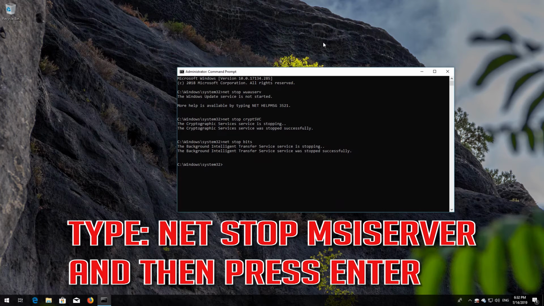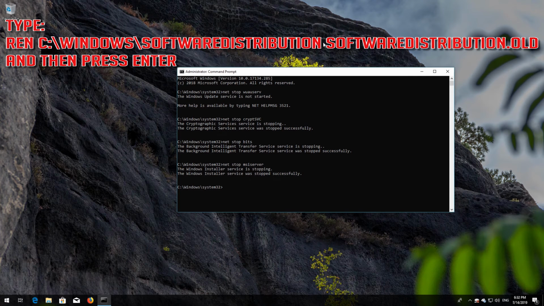Type net stop msiserver and then press Enter. Type Ren C:/Windows/SoftwareDistribution SoftwareDistribution.old and then press Enter.